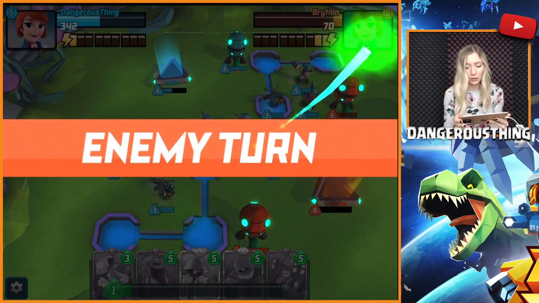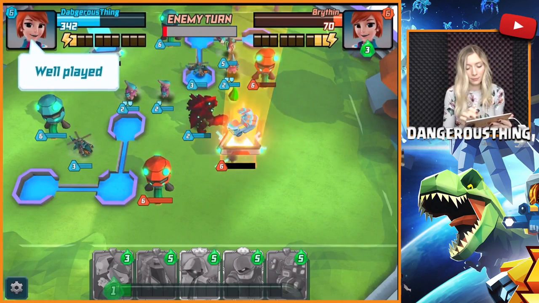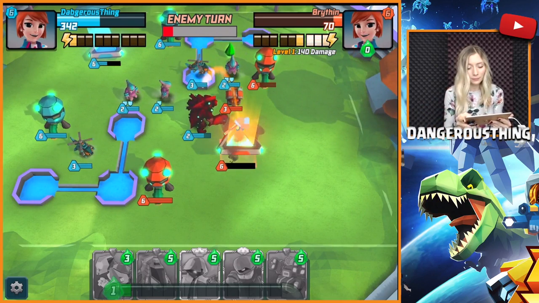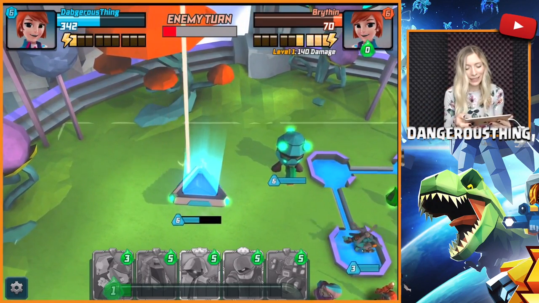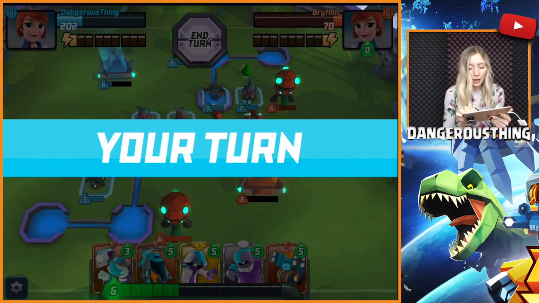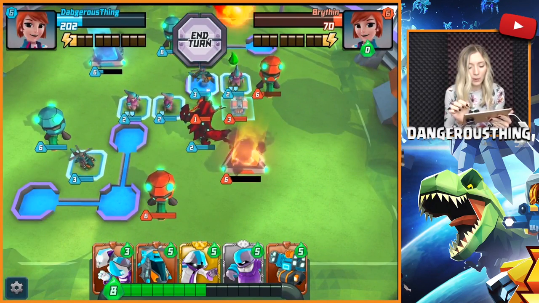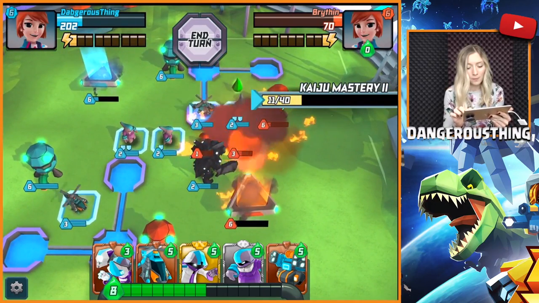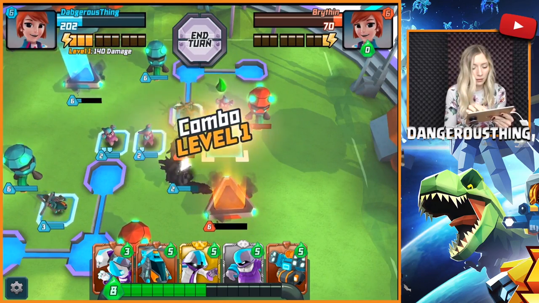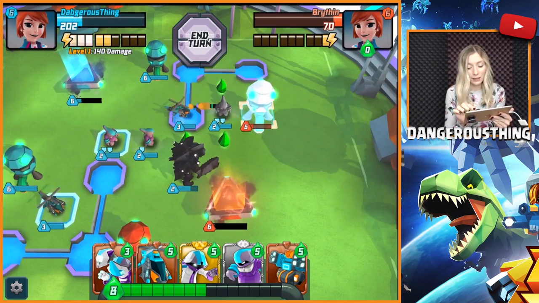So here we are, enemy's turn. And let's just tell them, well played. I know we're gonna win, but I have to boost her confidence, guys. We're gonna take some damage though, but I mean, come on. We knew for the last 5 minutes that this is gonna be my game. All right, now let's watch Kaiju in action, okay? Fireball droppings, here we go, boom. Now, oh no, let's go ahead and start with combo, okay? This is gonna be nasty.